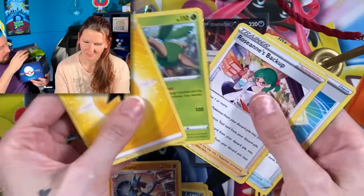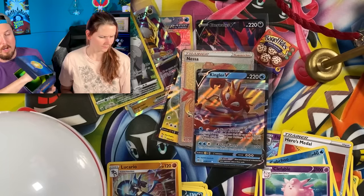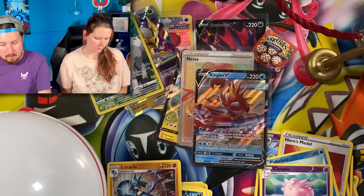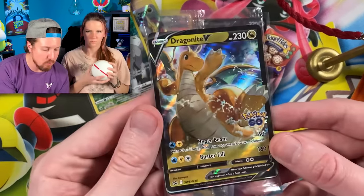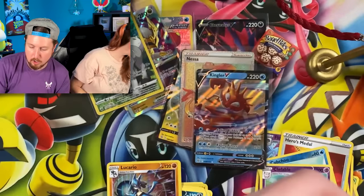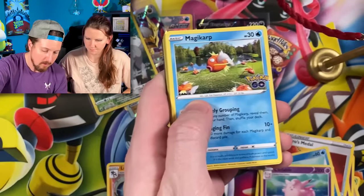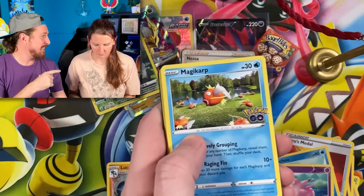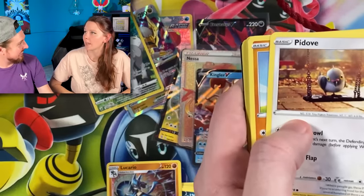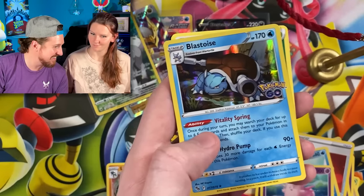I want to sleeve up my Kingler V. Look at that — Dragonite, captured! All these booster packs right here, and codes for Pokemon Go. Straight into these Pokemon Go packs — here is the Dragonite V. I think it's empty, isn't it? Dragonite V and Dragonite V-Star, code card for that one. I want to go with this Pokemon Go booster pack right here — they're all Pokemon Go, so go ahead and pick one. You see what I did there? 'Go ahead.' Do you get it? Go — Pokemon Go!